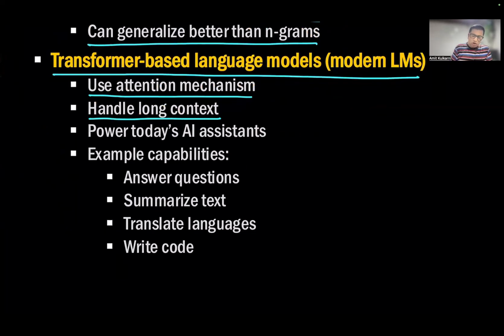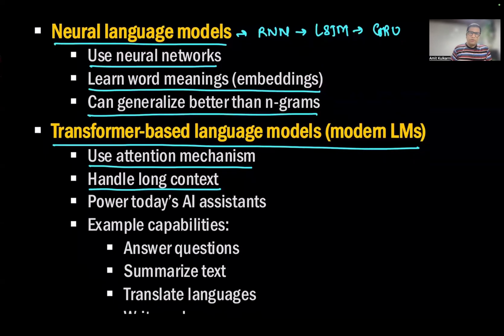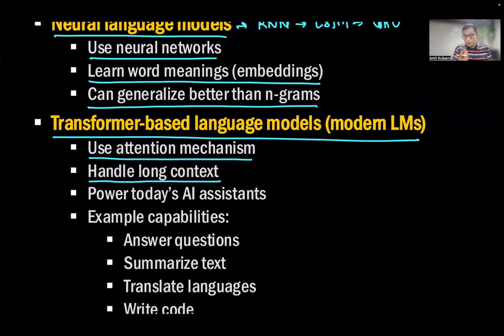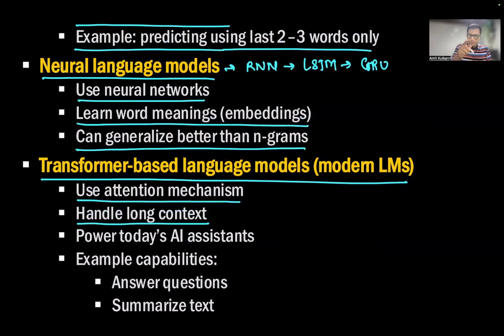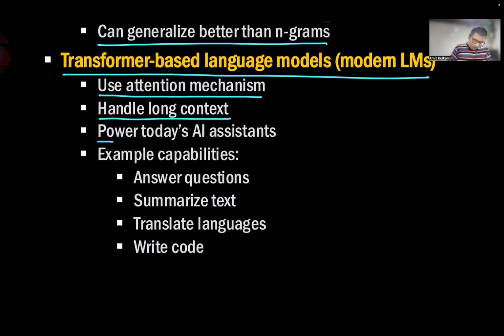It handles a long context. This was the major problem in earlier versions. They were not able to get a long context because of the short term, it's called LSTM, long short term memory. That's the reason they could not handle the long context, and because of that, the gradients were getting vanished. That's what we generally call the vanishing gradient problem. More on that later.